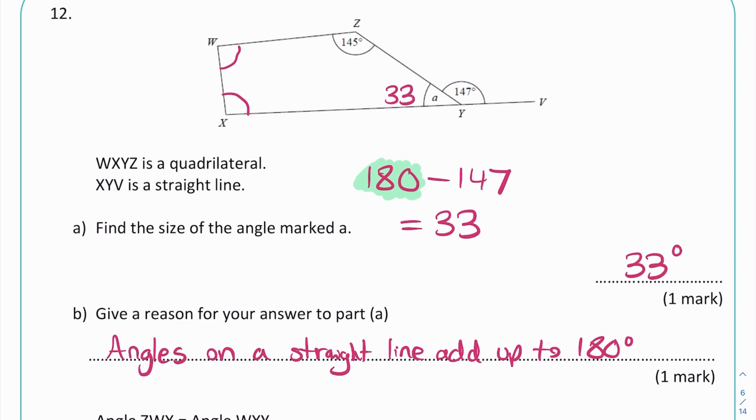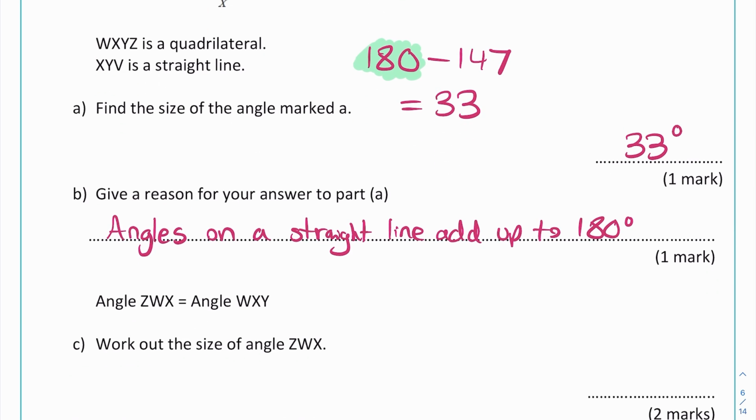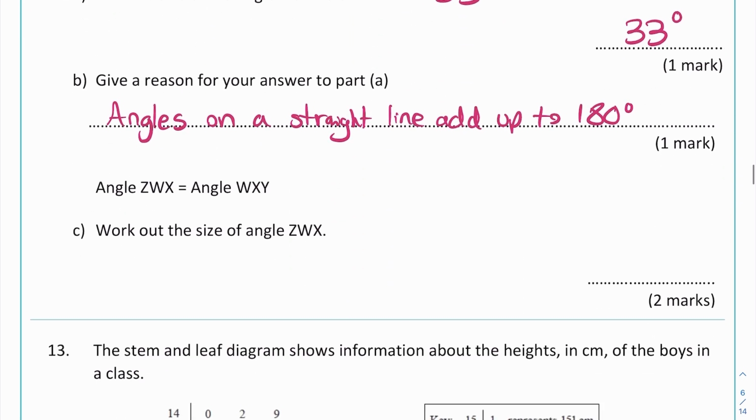So this is testing our knowledge of angles in a quadrilateral, as it says work out the size of angle ZWX. Now they're both the same, so it doesn't really matter which one we work out of the two, but we're going to look at this quadrilateral just here. Now angles in a quadrilateral add up to 360 degrees. So if we take that 145 and that 33 and add them together, so 145 plus the 33, again using the calculator, plus 33, and that is 178.